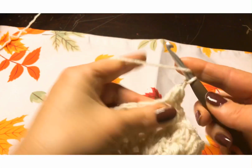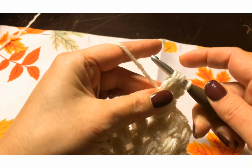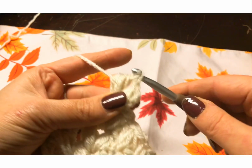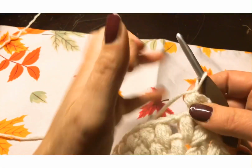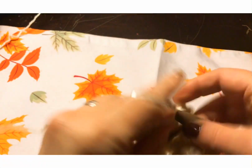It's one, two, oops. Sometimes that happens and if I'm able to, I grab him. Sometimes, see, it happens again. Sometimes you gotta just start from scratch again, but sometimes you can salvage it and grab him.